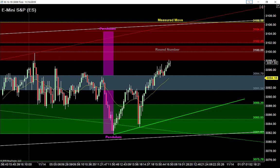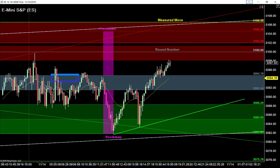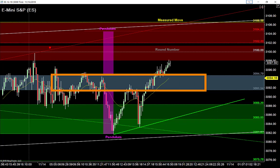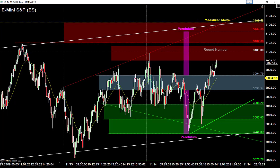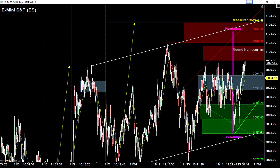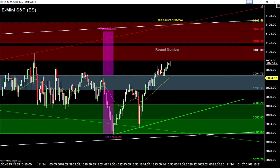We know we've got some range resistance. Remember, this is the range itself. We take that trading range and use that to find our levels of resistance. Then again, that 3102, that's our previous all-time high. That will also be an area of resistance. Anytime I have a situation where I want to buy, but I'm worried about buying high, the most reliable setup is always going to be a trap pattern.